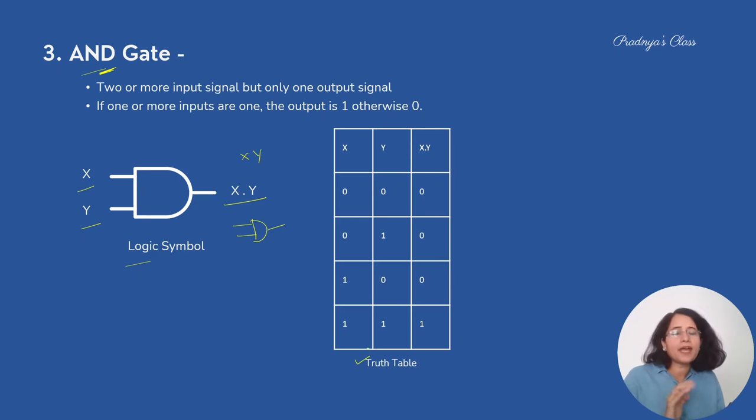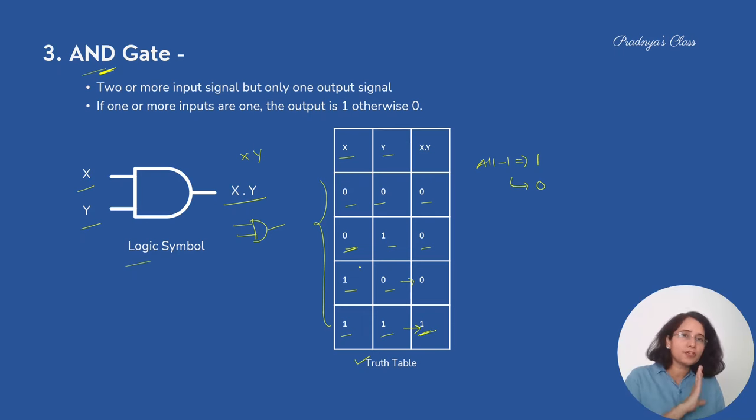We can represent the AND gate using a truth table. We are taking two variables, so we have to write four combinations. If all the inputs are 1, then only we get the output 1, otherwise 0. So check out the combinations: 0, 0 will be 0. Here 0, 1 also will be 0, because we need all the inputs to be 1, then only the output will be 1. Here one of the inputs is 0. Here also the same, 1, 0 means one of the inputs is 0, so we will get 0 only. Here you can see in this combination all the inputs are 1, that's why we got the output 1.